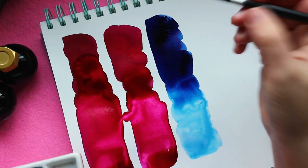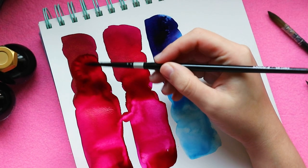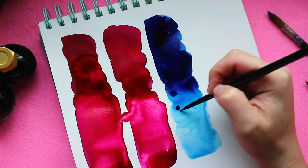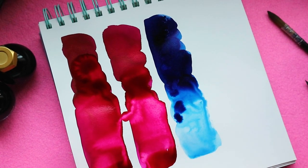Let me do some drops here or there. I think I can already see the sheen yellow here on my perspective. So I'm quite excited to see the sheen on this one. Okay. So we have the blue.